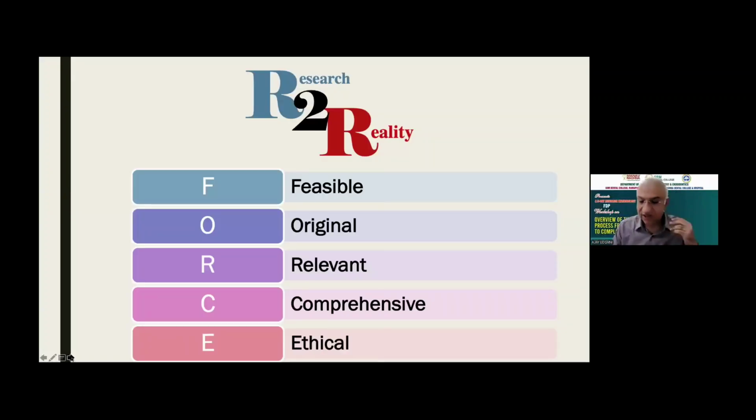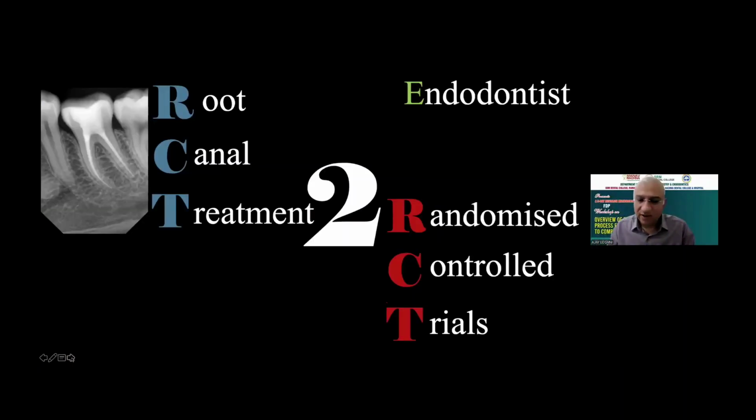The other thing which I need to tell you is that when you're doing these trials, make sure it's feasible. It should be original, otherwise you will not get it. It has to be relevant. It has to be comprehensive. It has to be ethical. What do I want from my endodontist postgraduates? Learn good root canal, but learn to do good trials also. As you see, the Government of India is making a whole cadre now, which is ready in research. And if you get hold of it in the postgraduate program itself, you would be an asset to the specialty as well as to dentistry, is what I would understand.